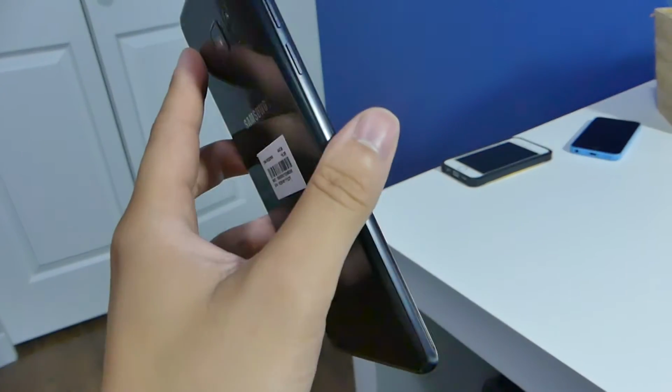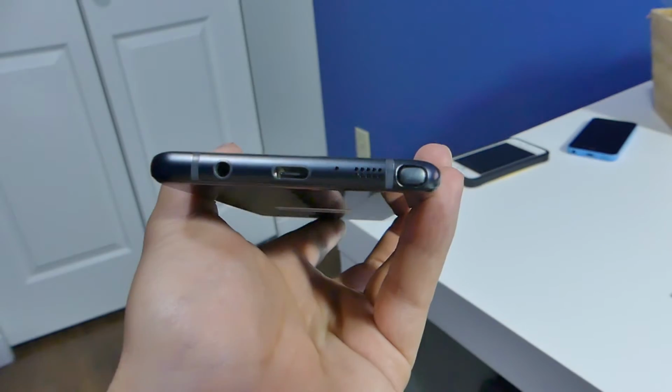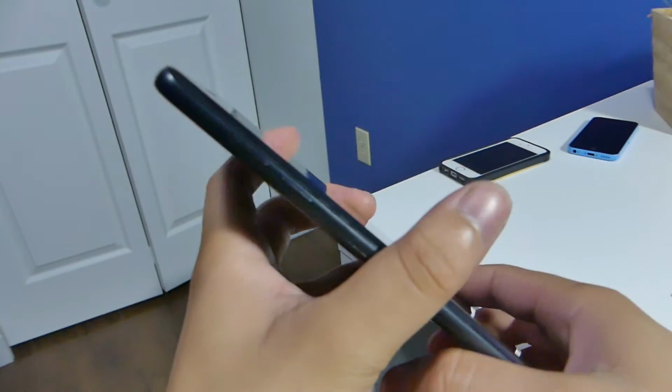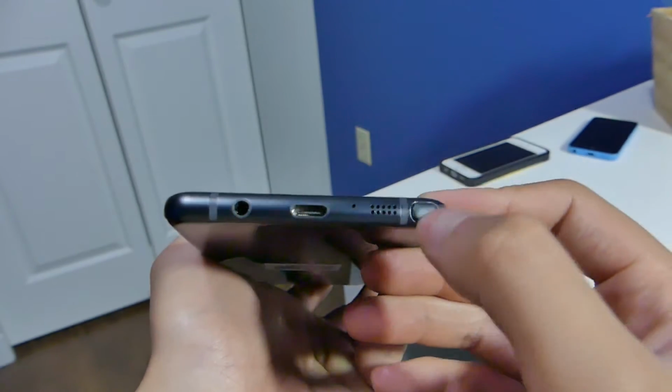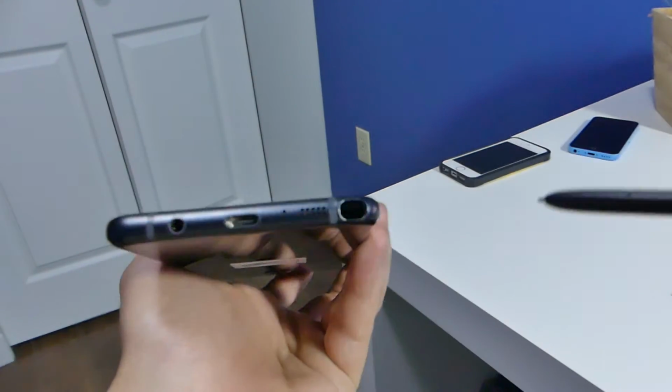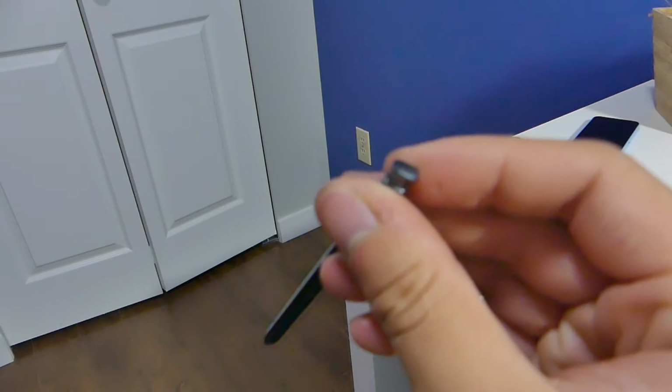I'm going to talk about the Note 7's waterproofing features. So technically, it's not waterproof. It's water resistant up to 1.5 meters and 30 minutes. But what's cool about this year's device, being the Note lineup, is that it has the S Pen as well. So inside this little socket right here is also waterproof, and the S Pen itself is also waterproof.